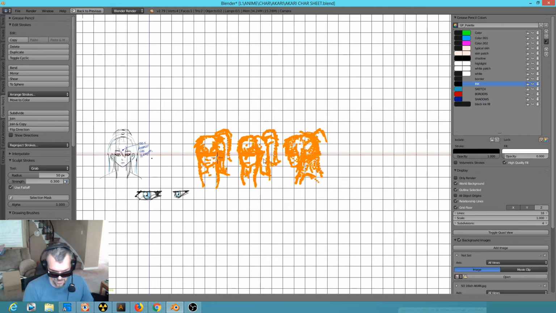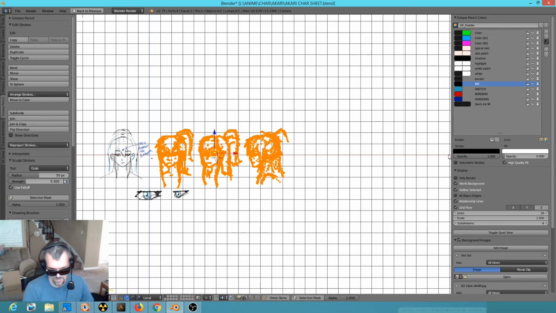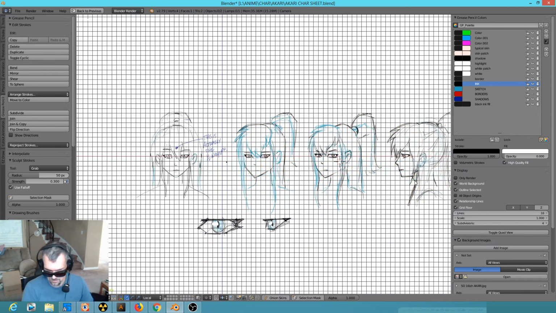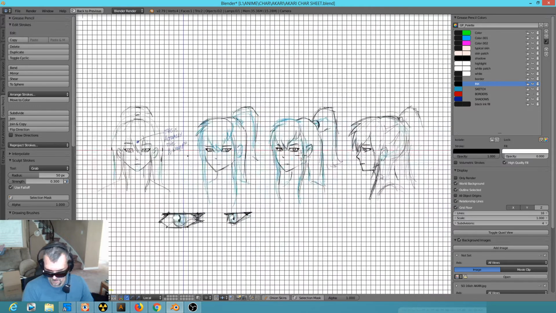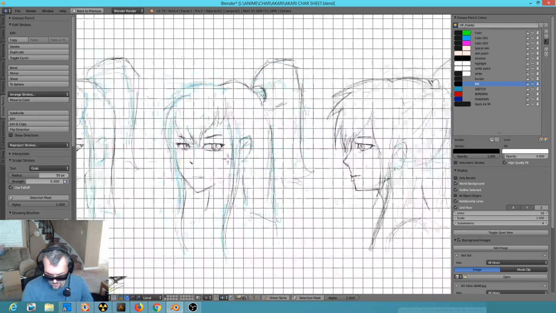Let's go on the X. Back over this way. So what we should see is a progression that looks convincingly like this is the same girl in all the shots. So now, let's turn the proportional editing back on.